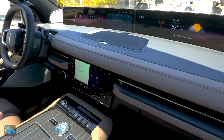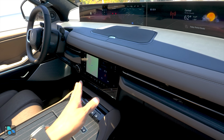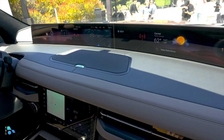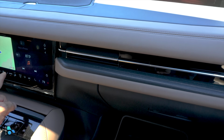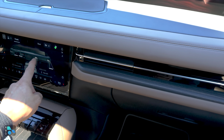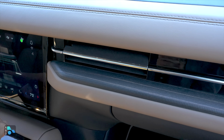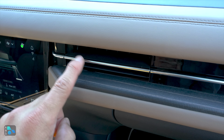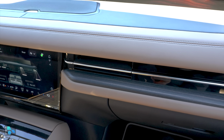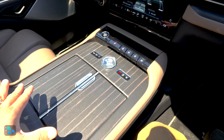From here you can also see some of the different design themes in here, like the very vertical orientation of this center screen and the very horizontal nature of the dashboard right there around that center channel. You'll also notice these air vents here. If I move over to the screen, these air vents are adjusted via these on-screen controls. This is very Tesla-like in a way, but unlike some of those EVs that you might see on the market, with this you'll actually see the little vanes and the little segments inside there actually moving around as they open, close, and move around.